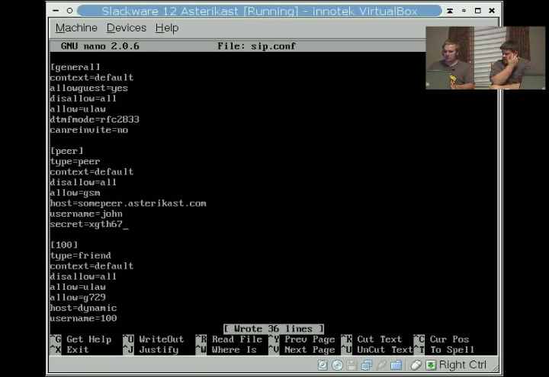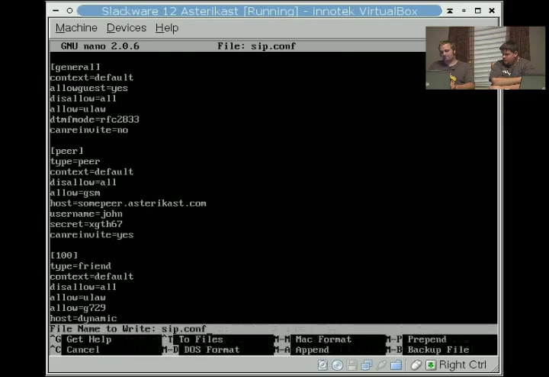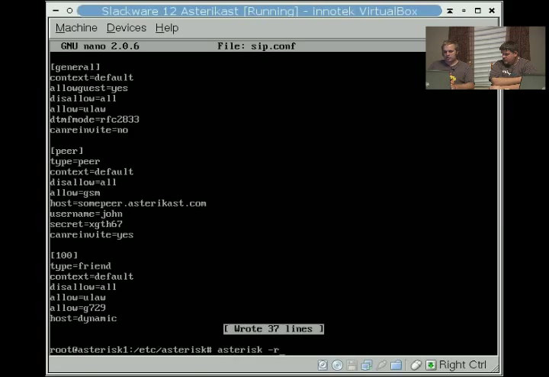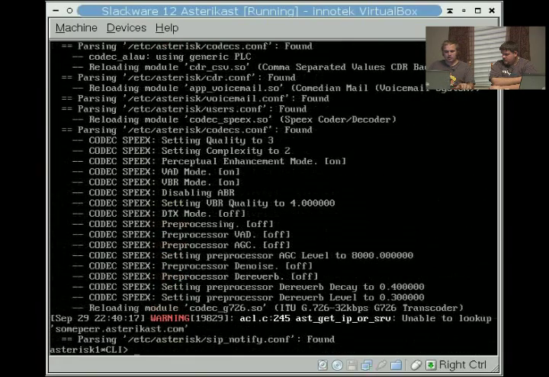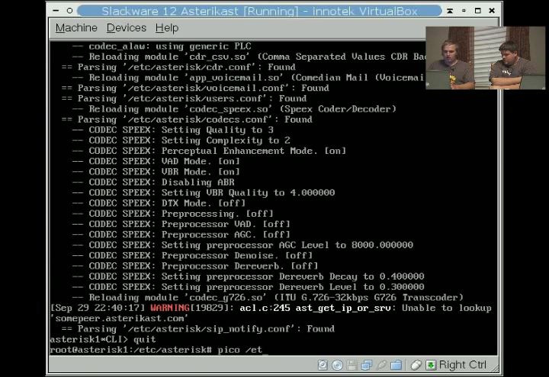And let's say that you've got an external interface, you're going to do canreinvite equals yes. You do asterisk -r, reload. You dial, for example, 580-7050 and send. And I forgot to include it in my extensions.conf.